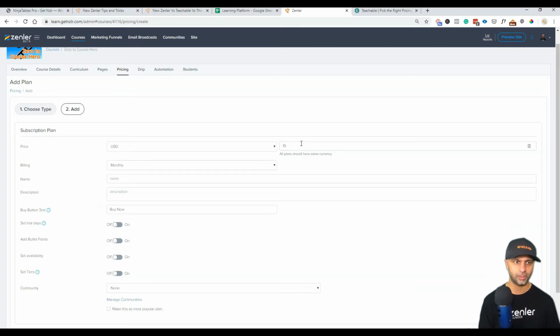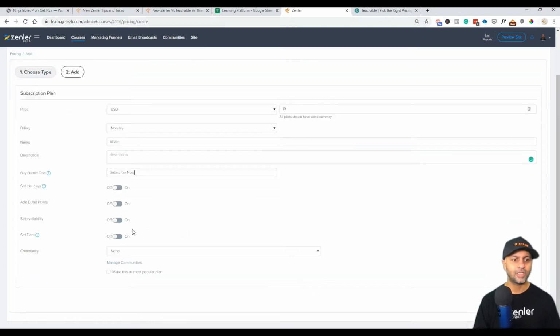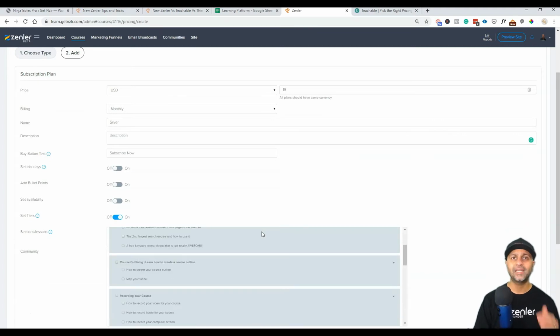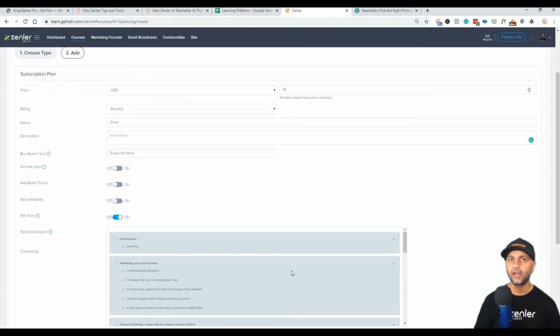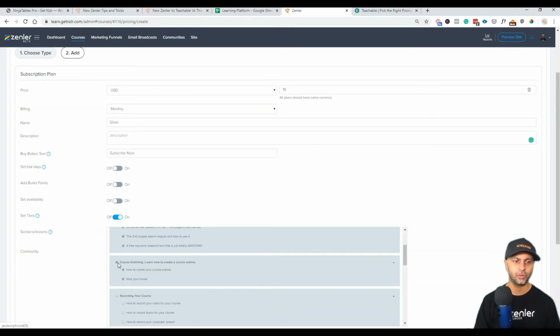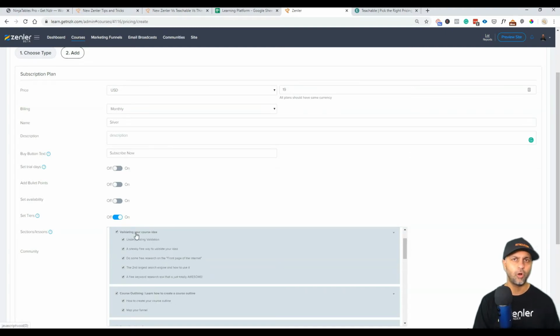So for example, this one, I'm going to create a plan called silver. Tiers is where I can control, based on your plan, what content you're going to have access to. So this negates the need of me having to create 3 separate courses, each one a clone of the other, because all I can do is lock the content. So I can say on the silver plan, give everyone access to the first and second and third module. But you know what? On the second module, hold off the access on this final one, which is the keyword research tool, because I want to reserve that for my gold and platinum members. That's the functionality, which is just huge. You can do this with tiers.